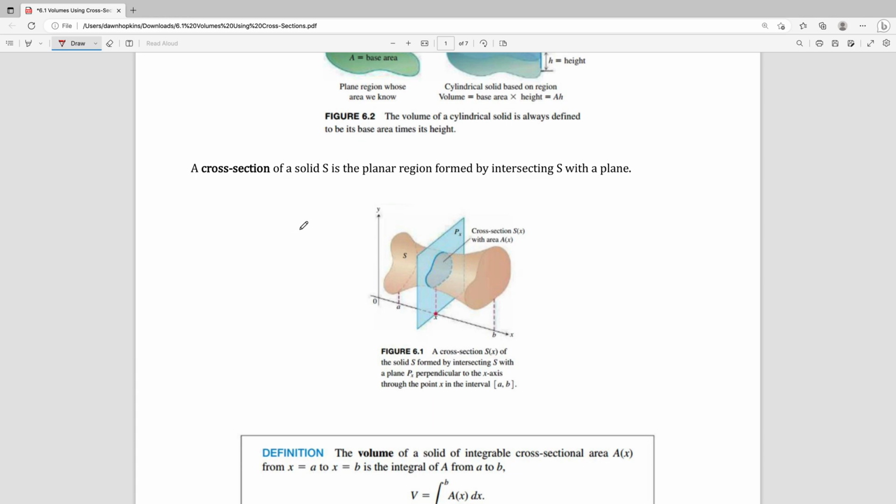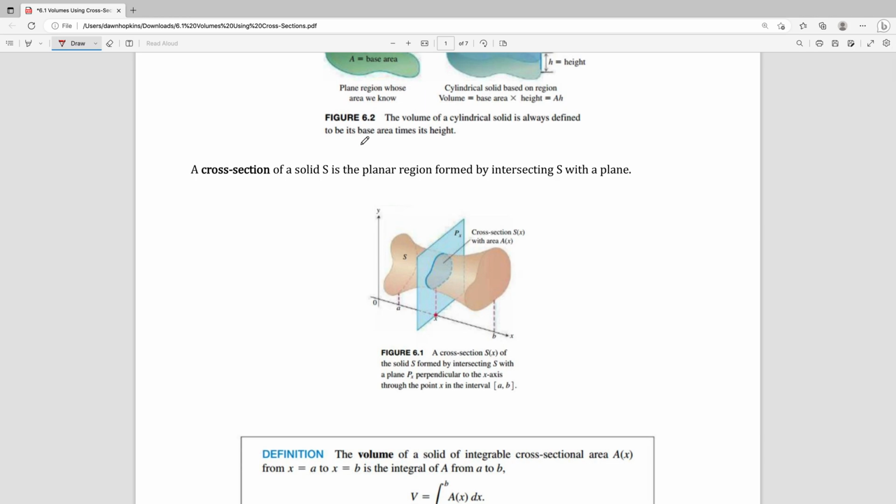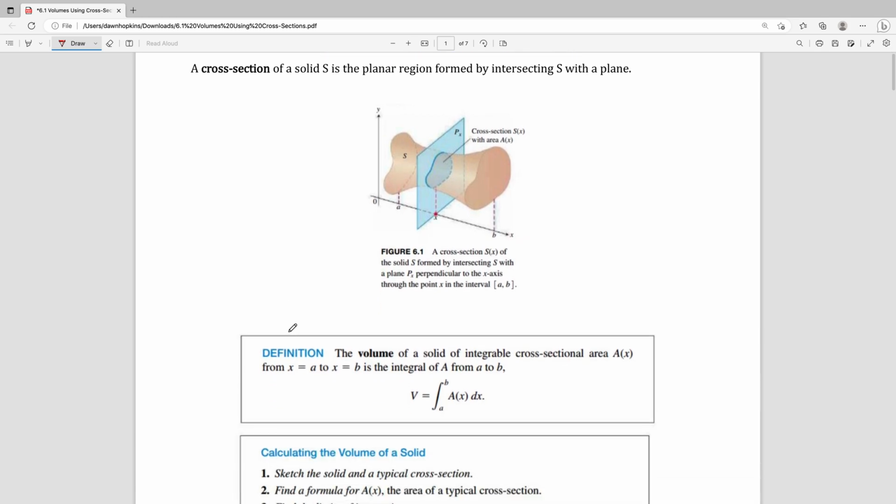And we're going to take that same idea as the volume of the base times the height, but here we're going to take that area of the cross-section and we're going to integrate it over the interval here that we're looking at from A to B. So to find the volume of this solid, you can see the formula here, from the interval A to B, we're going to take the area of that cross-section times dx.